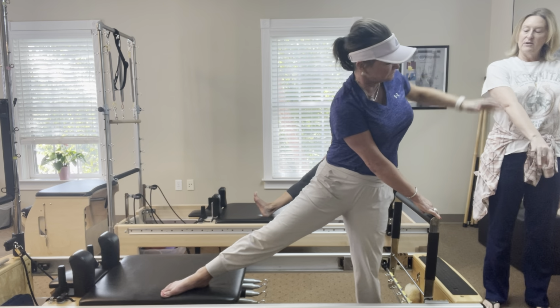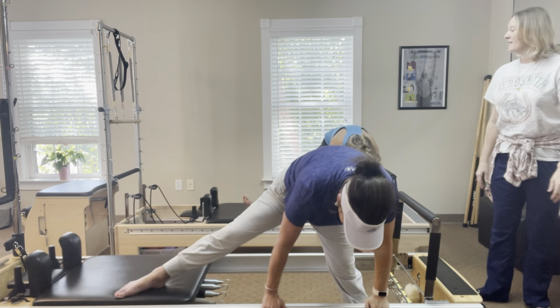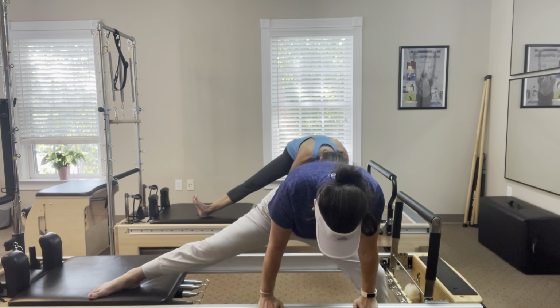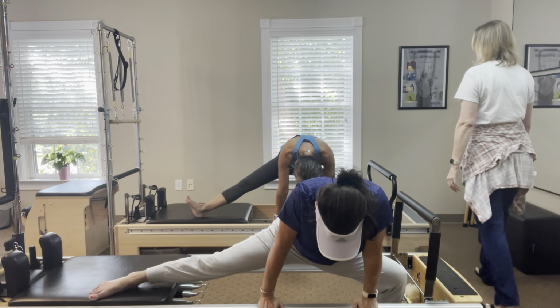Rise up out of your side bend, and you'll bend forward and put your hands on the frame of the machine for a side lunge stretch. This will get your inner thighs to stretch out.